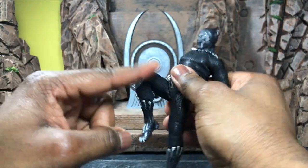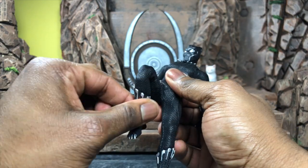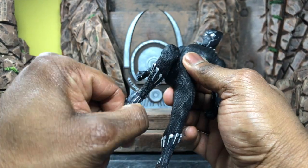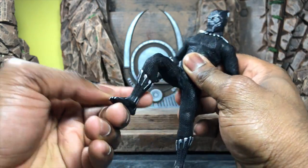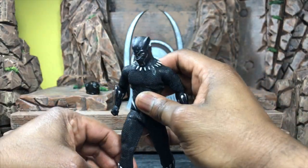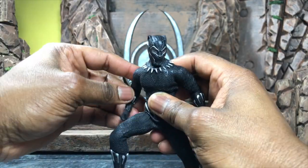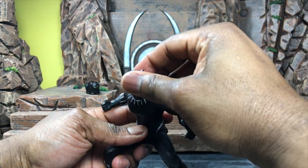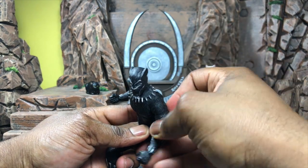The knees and the legs are double jointed. Again, there is no rotation here at the gauntlets of the legs. You have a very nice ankle pivot, which is generous, especially for a Mezco. And you actually get a nice articulation. So again, it's one of those figures where you actually get a look, you get decent articulation. I think that this is a definite winner in choices.